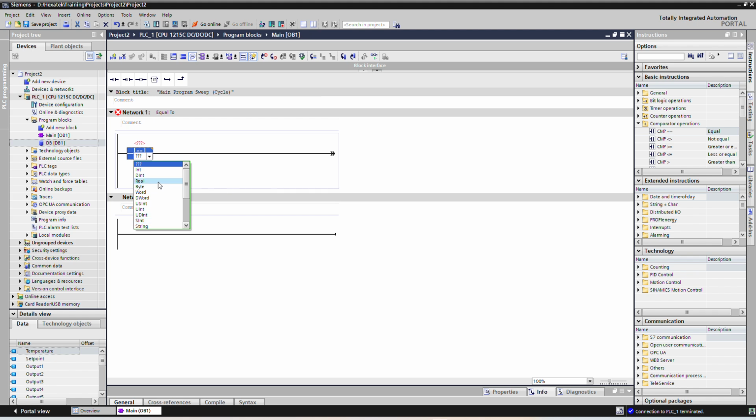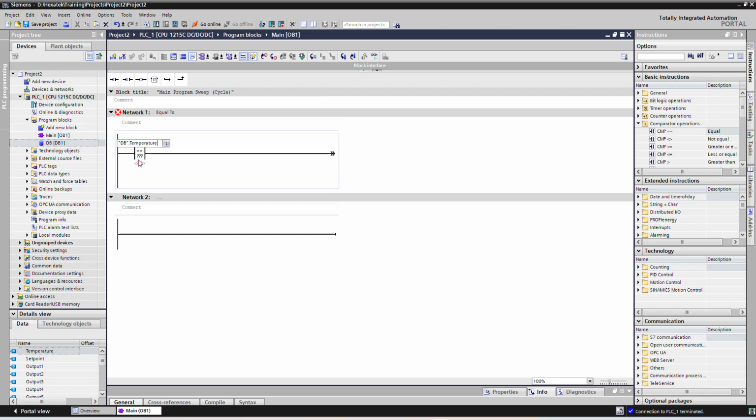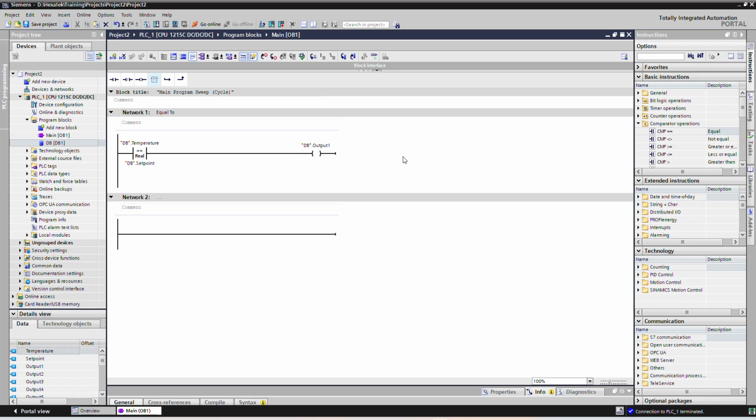Here we are using it for real. So simply we can add temperature here, and automatically it will take the data type real. If the value of temperature and the value of set point are equal, then our output will become true.